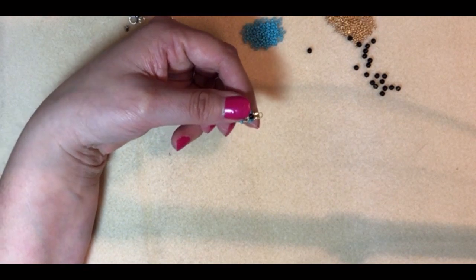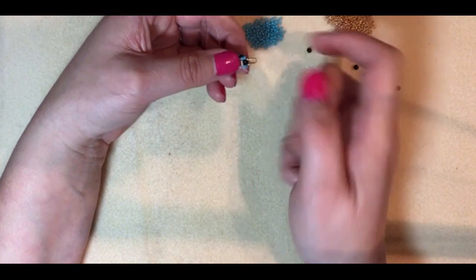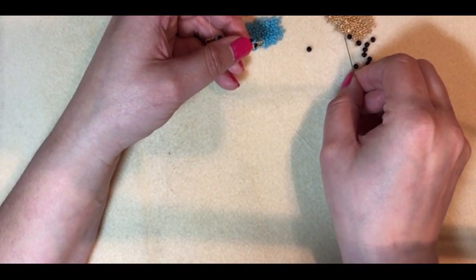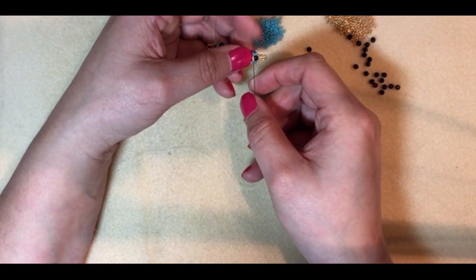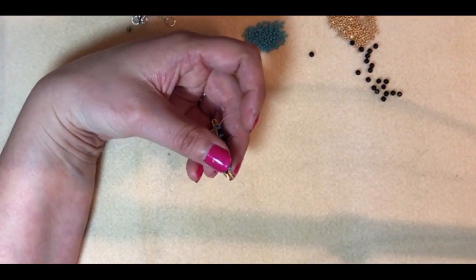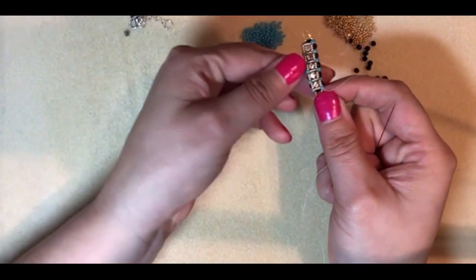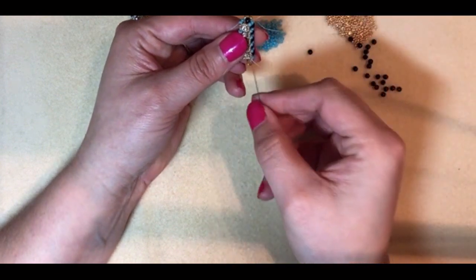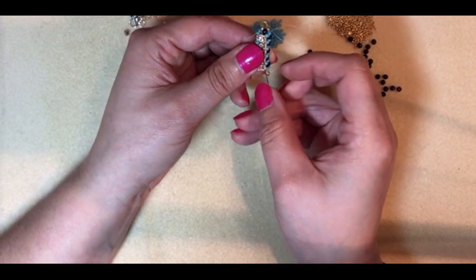Now with everything else, you want to continue this down your length. And when you get to the end, I'm picking up a 15 and I'm going through this 15-0 section on the end. Pull that through. Pick up another 15 and go down this first section of 15s.